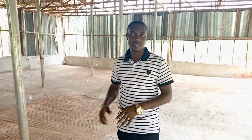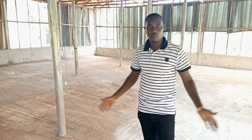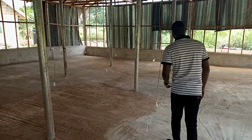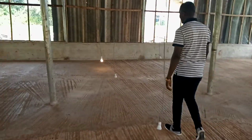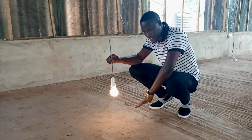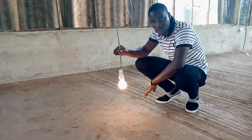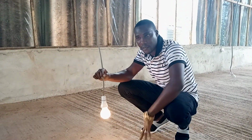We'll brood with a little part, and as the birds start to grow, we spread them gradually into the structure until we open them up to run around the whole structure. This is how it's been arranged. You can see the bulbs. Let's use the one that is actually fixed. These are one of our brooders. You can see how low it is, about 1 foot from the floor. It helps to disseminate heat within this height, because the birds are day-old and really small, and the heat we need is not for the entire structure, but for the area where we have the beds.